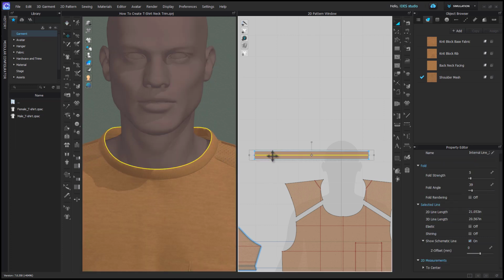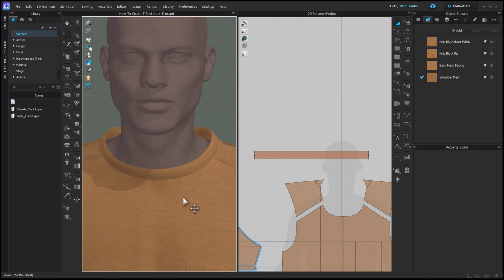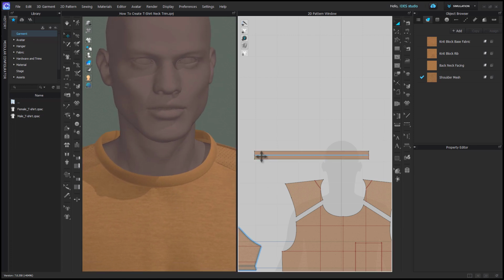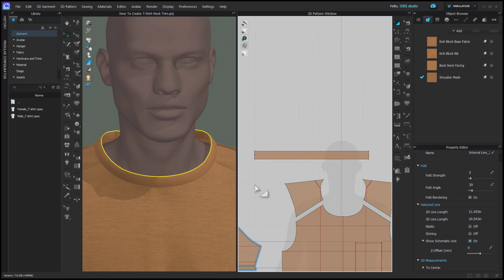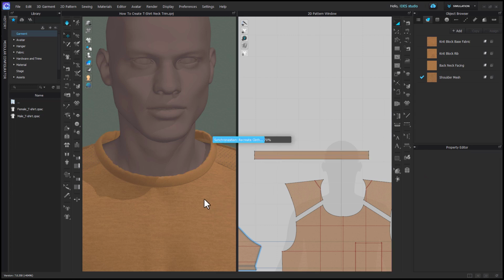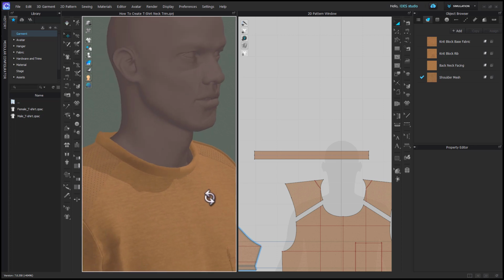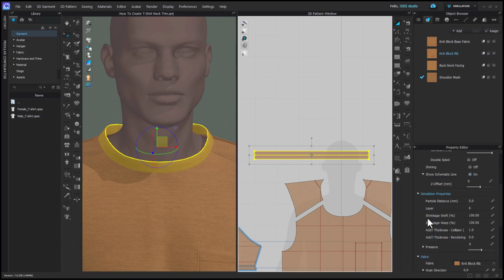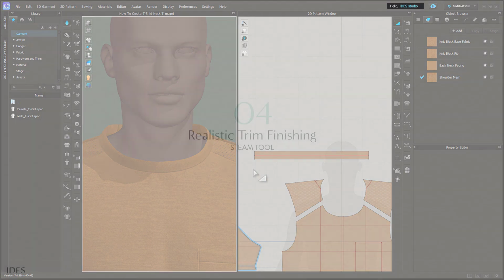I also like to check fold rendering on for the fold line. You'll see without the fold line, it has shadows that make it look less crisp and sometimes a bit weird. On some folds, you may also decide to delete the fold line entirely, but that's going to make it really round at the top edge. I only ever do this for rolled collars. You may decide you want to decrease the collision thickness on the pattern if you think it looks a bit puffy, so I'm putting mine down to 0.5.